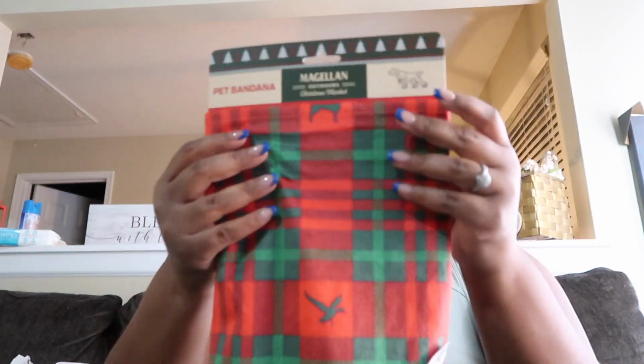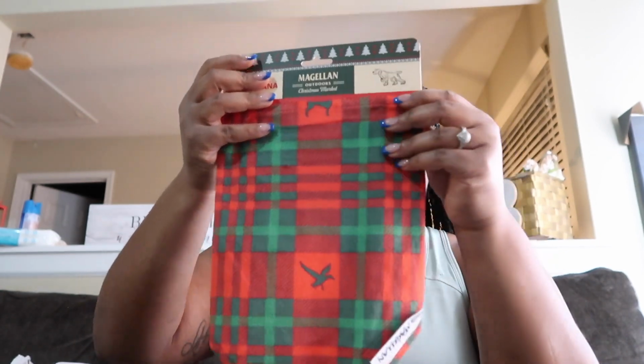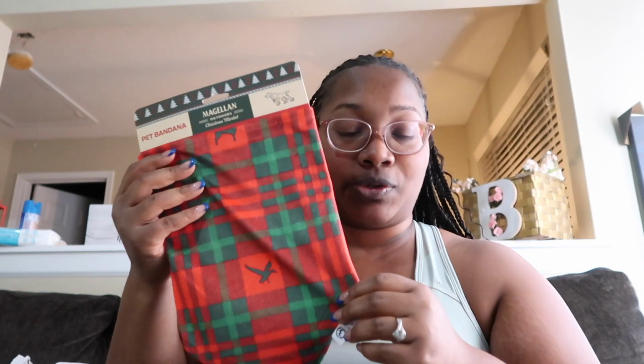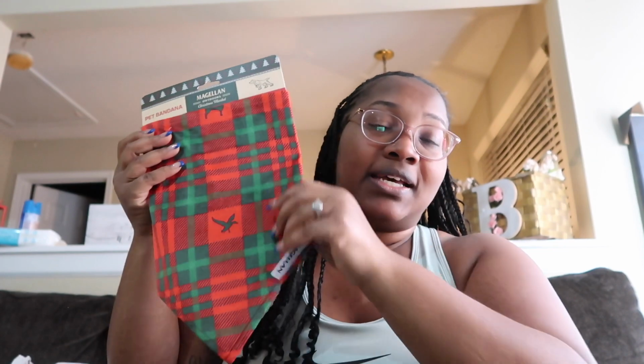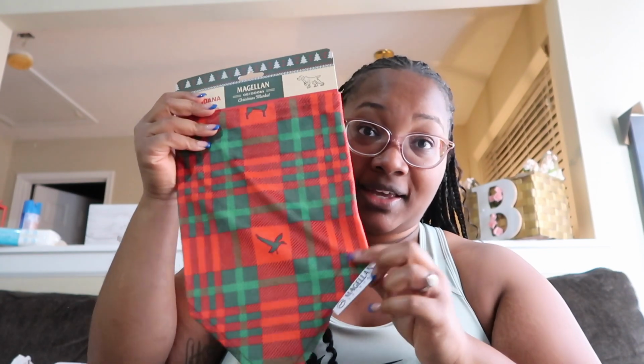So the first thing I picked up was this cute bandana for my dog Bruno. And yes, it's giving holiday, and that's okay because I can put it up until Christmas. But I feel like Bruno is going to be a dog that doesn't like putting on clothes unless it's something where I can just slip it over his head and it's loose for the rest of it. Because, y'all, I tried to get him to put on his Valentine's Day onesie, and it has little armholes and leg holes, and Bruno wasn't going for it. So he might become a bandana dog 10 months from now, 8 months from now, whenever Christmas is.